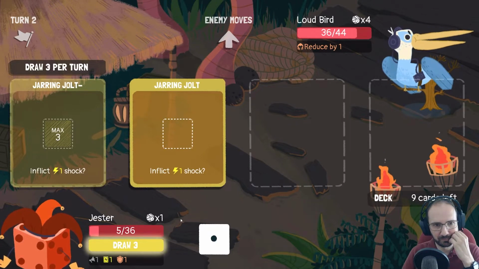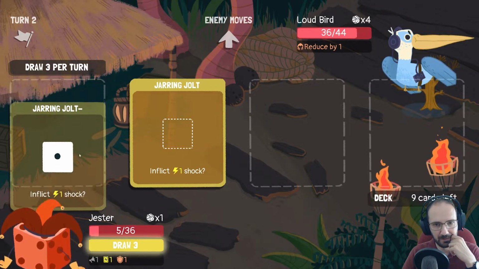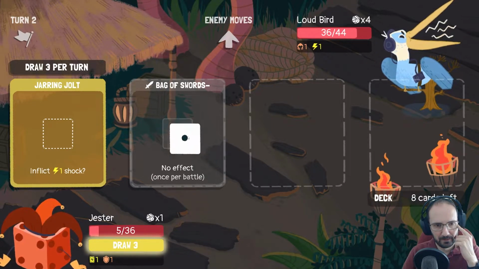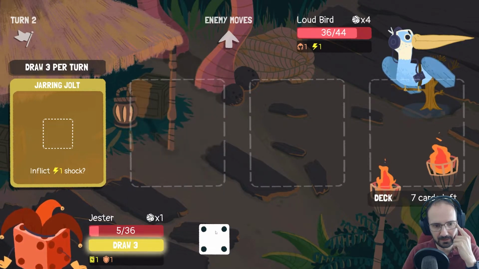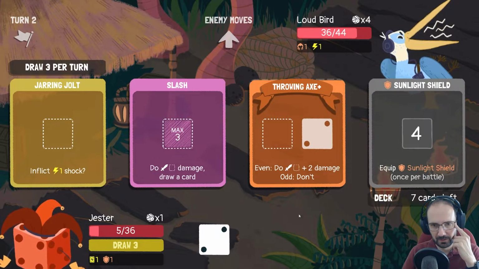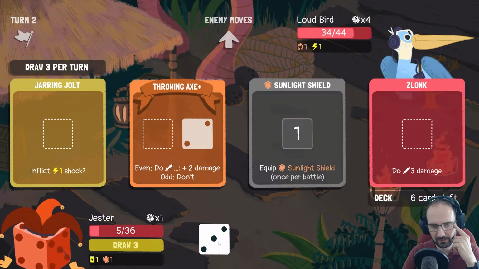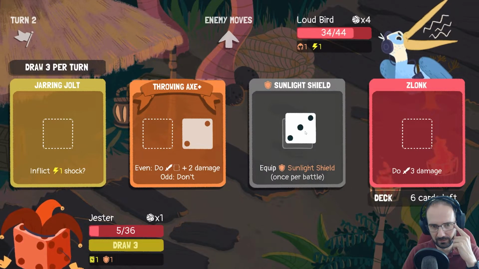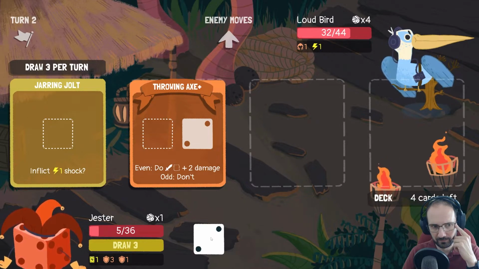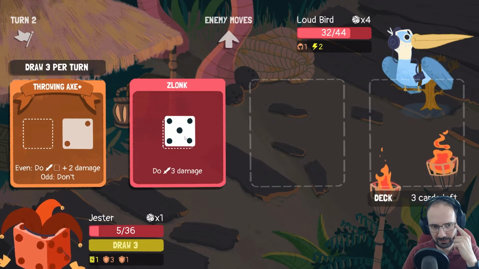Okay, block. Don't really have a lot of choice. Max 3. So let's get this. Let's draw 3. Let's get this. That. Can we do better than a 2? We drew a card anyway.